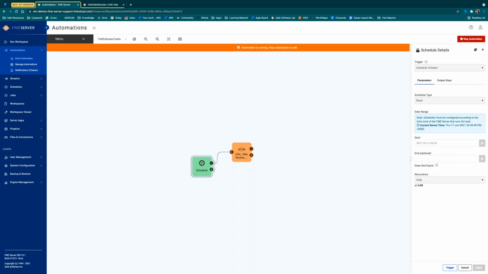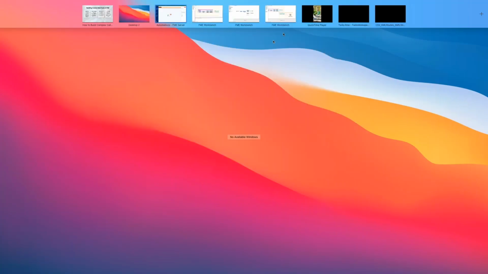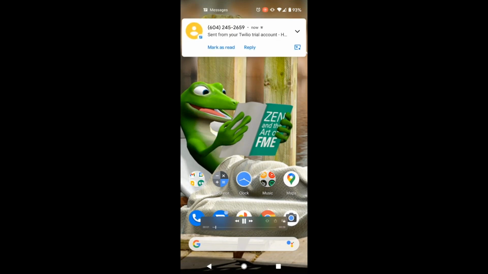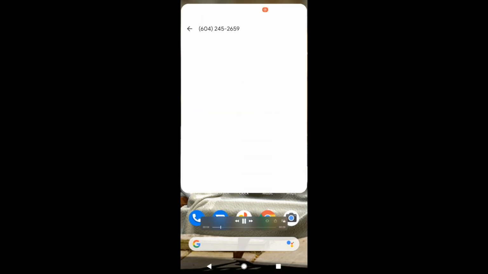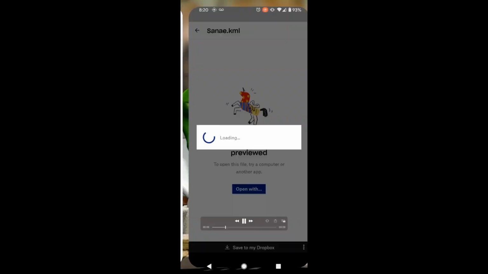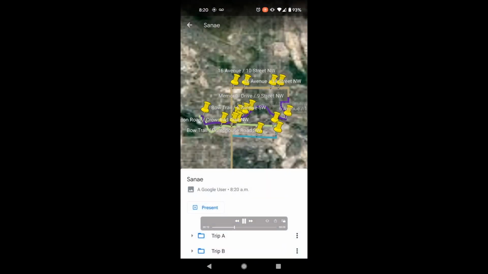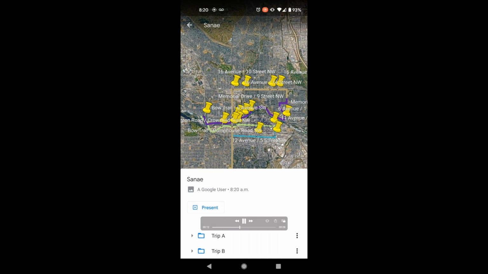Maybe it'll read and use updated delivery drivers CSVs. And at this point, we have it going off every morning at 6 a.m. And I can't show you what my phone looks like right now, so I'm just going to show you a clip to show what the end result would look like. So we get a text message, and they have a link for download, and they can open up that KML and view their routes on their phone.